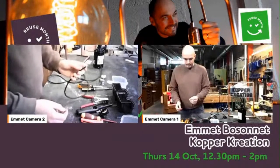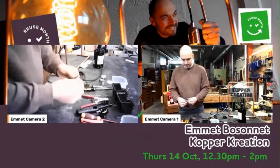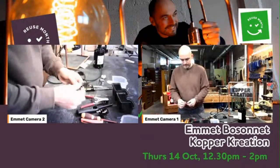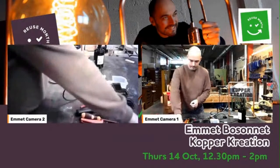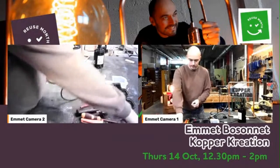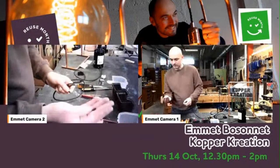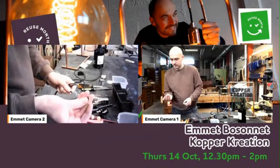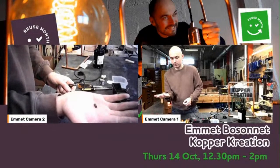So back to the plug. We will find the three terminals and just untwist them a little bit. We want to go with our earth first. Now, I have some little rubber, what I call bicycle tubes, but they're heat shrink. So this is just a little rubber core or heat shrink tube.